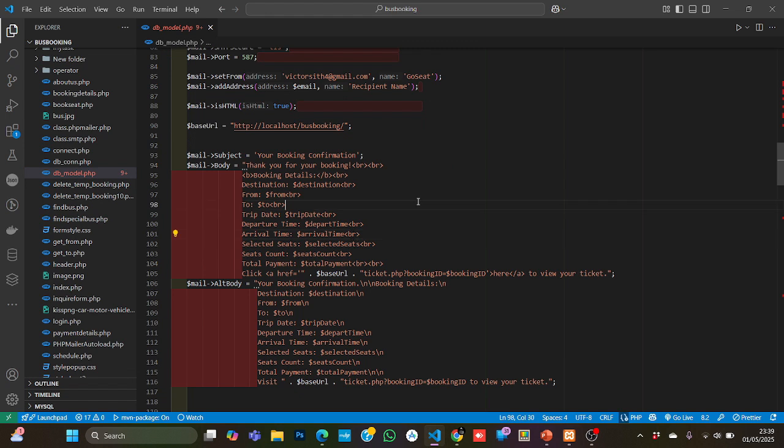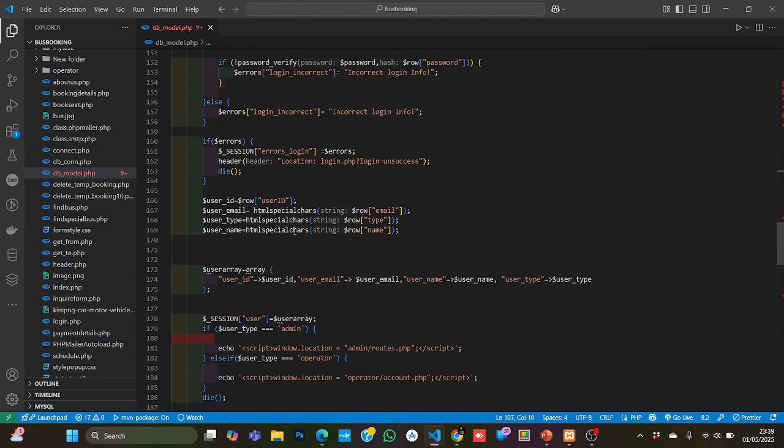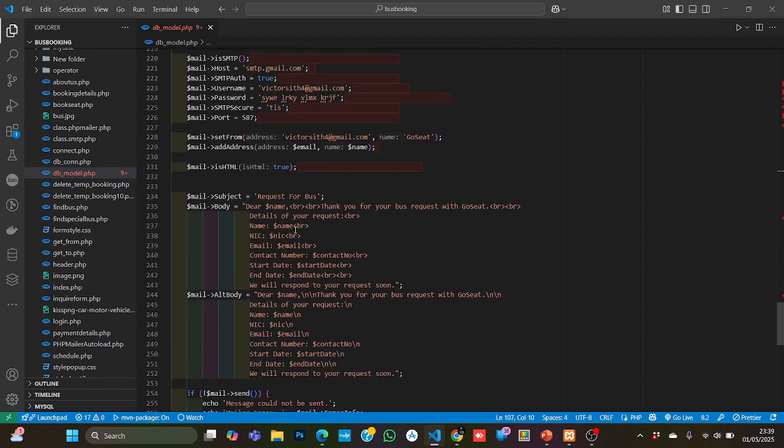I use PHP Mailer to send your booking confirmation. I use this to send the notification via email. I have one more option as well, for email details or to request a special bus, because there's another function I added. You can book a special bus for the trip, or for any special days in your life, so you can arrange. I'll come to this later.